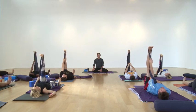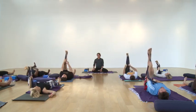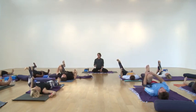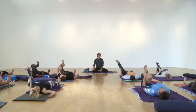Good, take a nice deep breath. With the exhalation, bend your left knee, draw your knee down towards your outer trunk. Try not to let the knee go off to the side like a wobbly wheel. Pull the knee right in against your hip joint. This is pure flexion of the hip, like you're basically doing a lunge on your back.